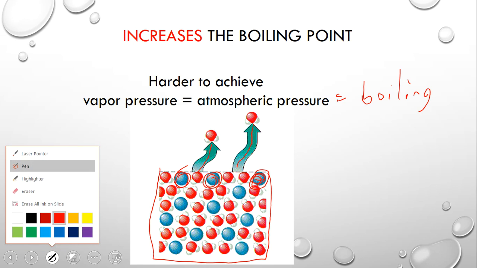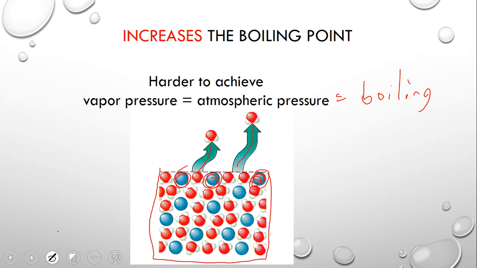I should probably turn that to blue just so that you're not confused, right? These balls here are preventing the water from leaving. It's making it harder to boil that water, so the boiling point's going to go up, okay? And that is pretty much a good understanding of why that happens.